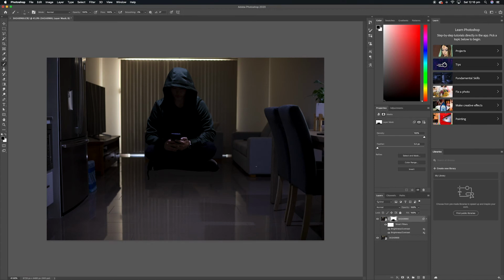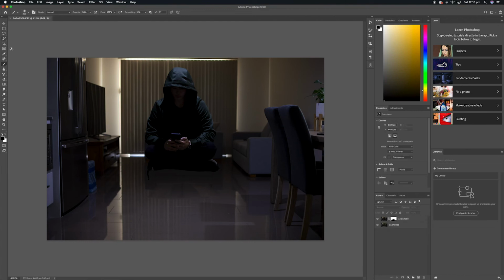All right, that looks pretty good. I am happy with that. But one thing I do want to do to make this a little bit more realistic is to add a shadow underneath me. So I'm going to do that by selecting the bottom layer, going over to the brush tool and changing the opacity to about 12. And then all I'm going to do is just paint a circle underneath me. Nothing too fancy, just something that looks like a shadow.